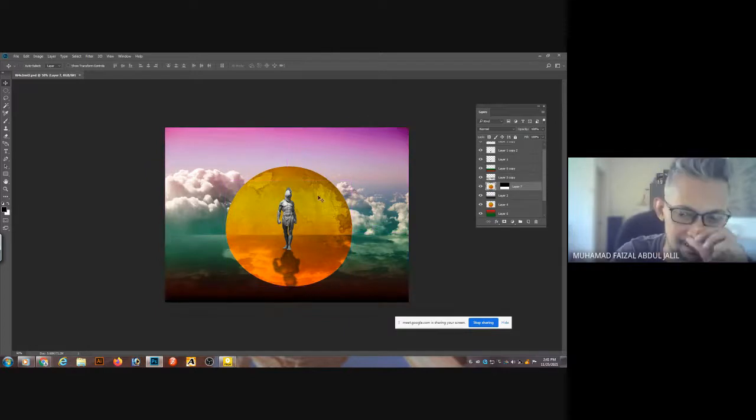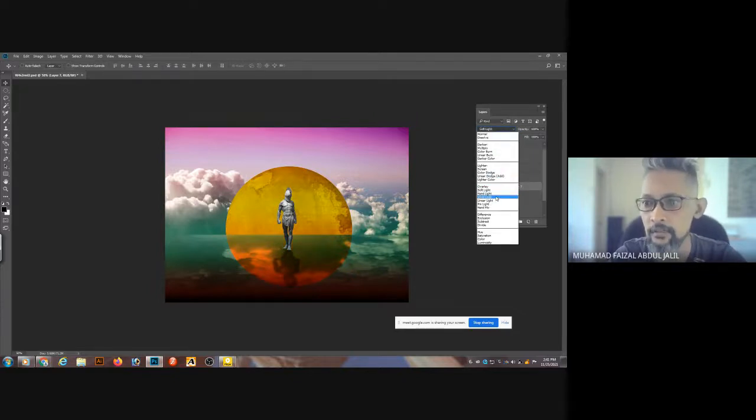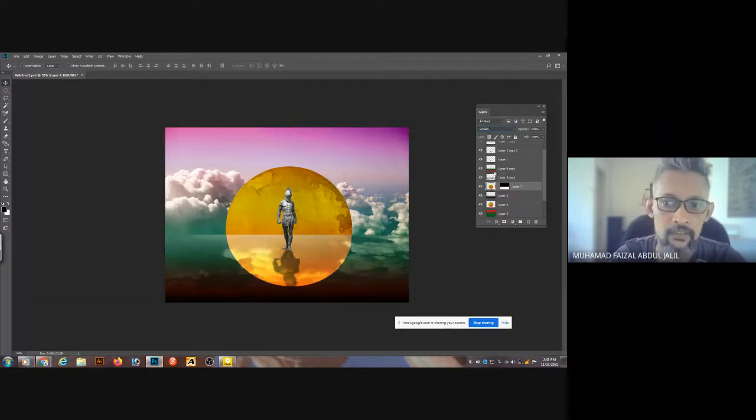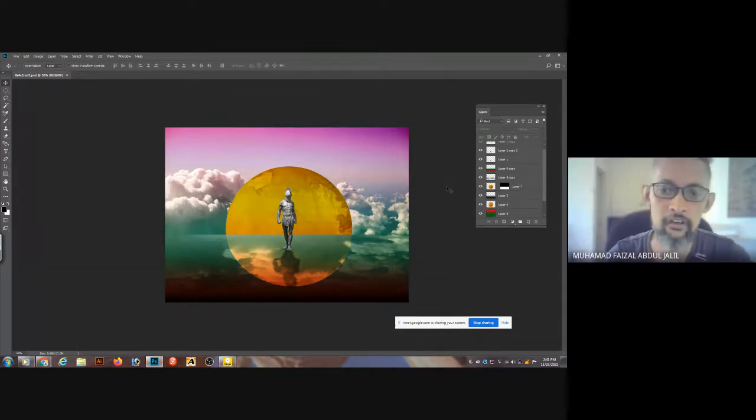A lot of things that we can do from here to explore more, guys, if you use the right kind of tools and ideas at the same time. You can experiment with multiply, overlay, soft brushes, vivid light. Just experiment with them to see how far you can go, and adjust the opacity if you want to make the light not too strong.